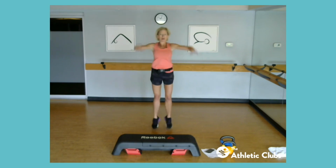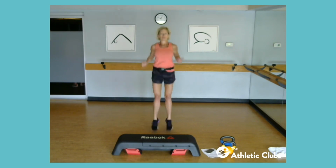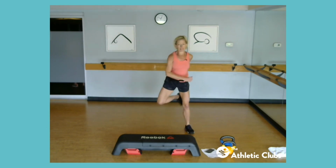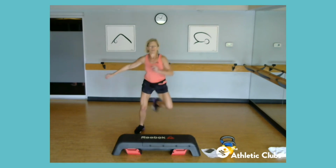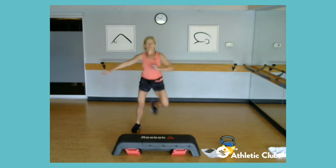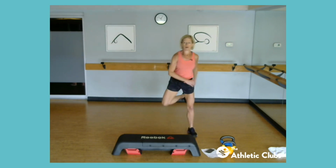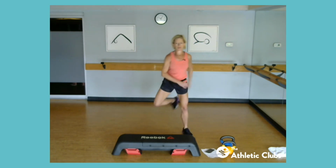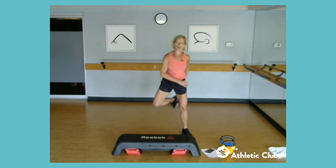Getting warm. All right, it's coming up. Jump that rope. Let's go front back. Front back. And skate. Skate. Skate. Last piece of our warm up here. Speed it up. Push, push. Let's slow it down. Push. Last set right here. Give me four. Three. Two. Last one. Good job.